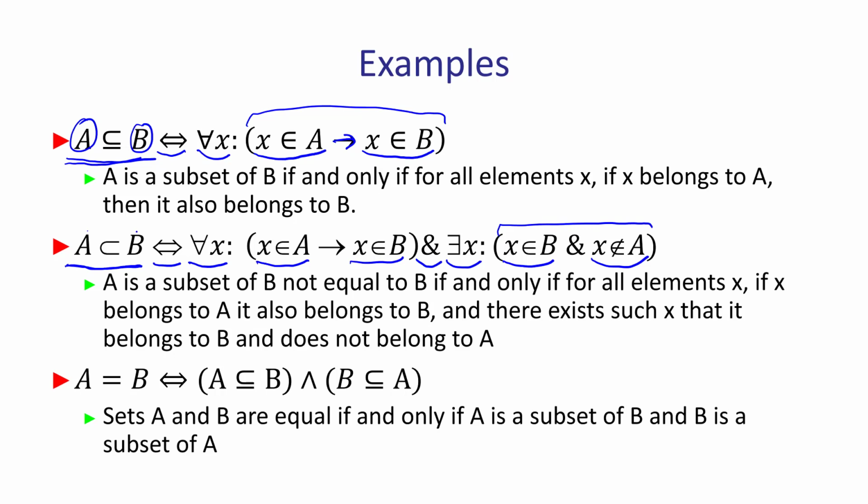Now, the last one, you say set A equals set B if and only if A is a subset of B, and, which you can replace with ampersand if you like, B also belongs to A, which means B is a subset of A. So A equals B if and only if A is a subset of B and B is a subset of A. This is what this expression means. So this is just for simple practice of all of those symbols together.